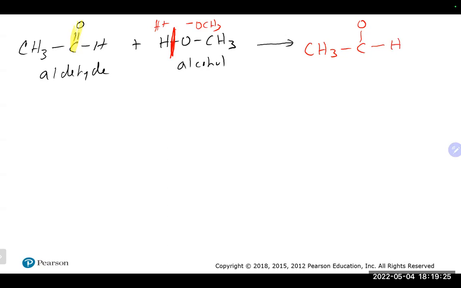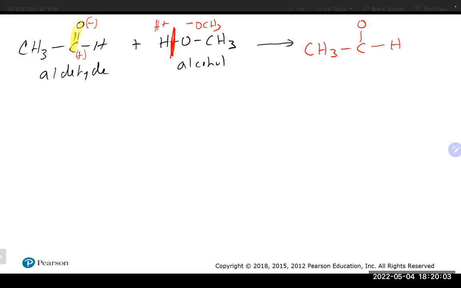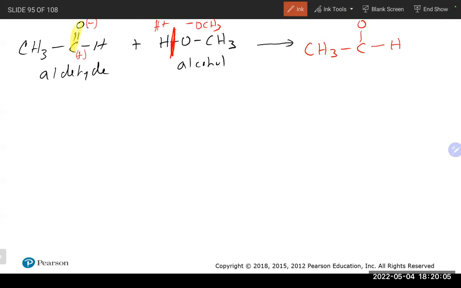Now, when we look at the carbon oxygen bond here, it is a polar bond, right? With which part being more negative? The oxygen is more negative, right? It's more electronegative. The carbon here is actually more positive. And that's an important thing to remember, because if I needed to add an H plus to that spot, would it be attracted to the negative spot or the positive spot? It is attracted to the negative, right? Opposites attract. So that is where the hydrogen will end up. The hydrogen will end up over there with the oxygen. So I'll just draw it like this.